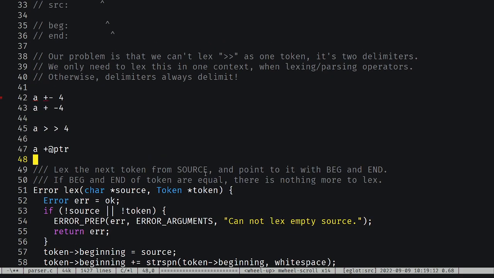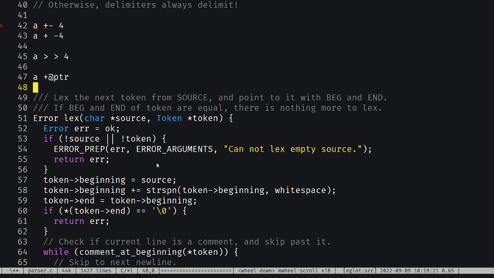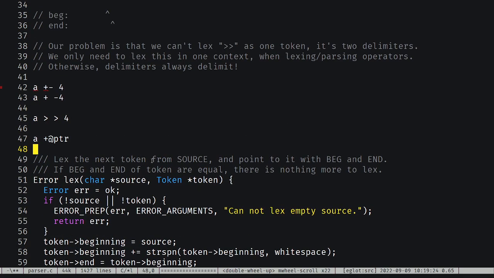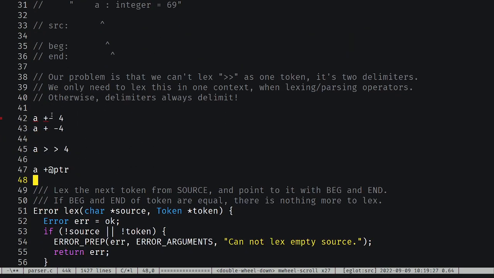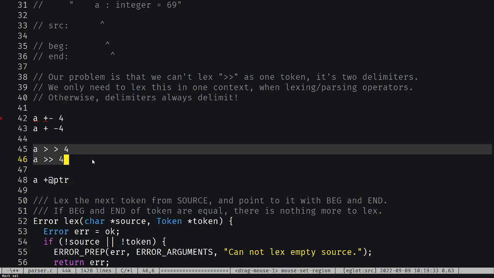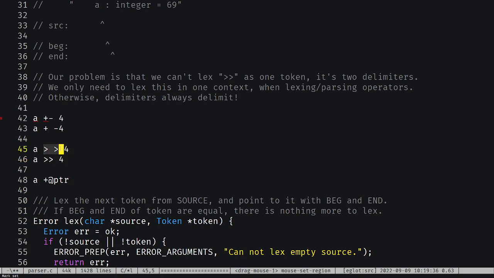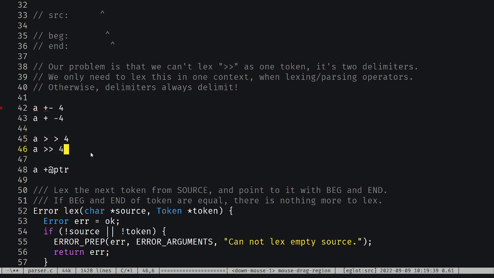Sir Aid says, I typically do something like, if the token is right, check if the next character is right, and if so, the token is right, and so on. Yeah. I'm gonna leave it at that. So, effectively, would we want this to be A, right, 4? I think we would. If there's nothing in between here, this is fine, right? I don't think there's a problem with that. It's confusing. And as soon as you write something in here, like B, then this becomes A is greater than B is greater than 4, which I should also test. I guess that would be fine. It'd just be two binary operators.